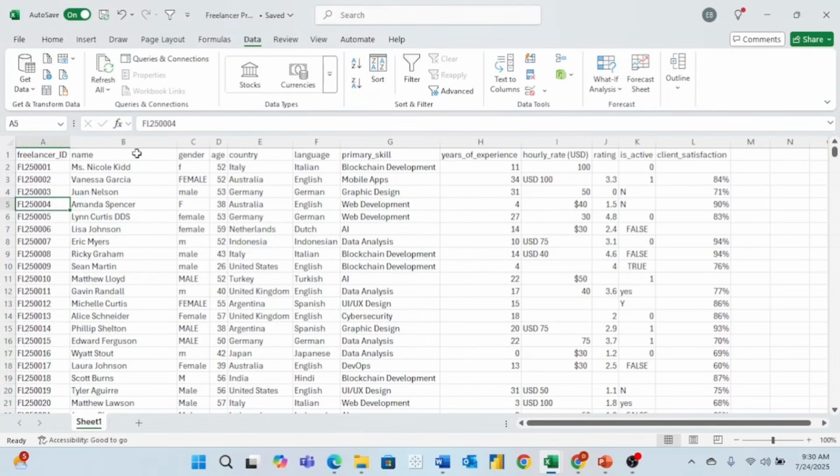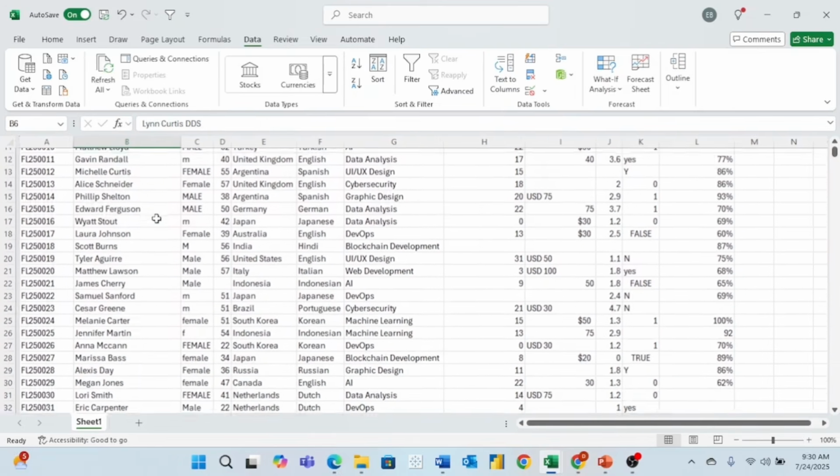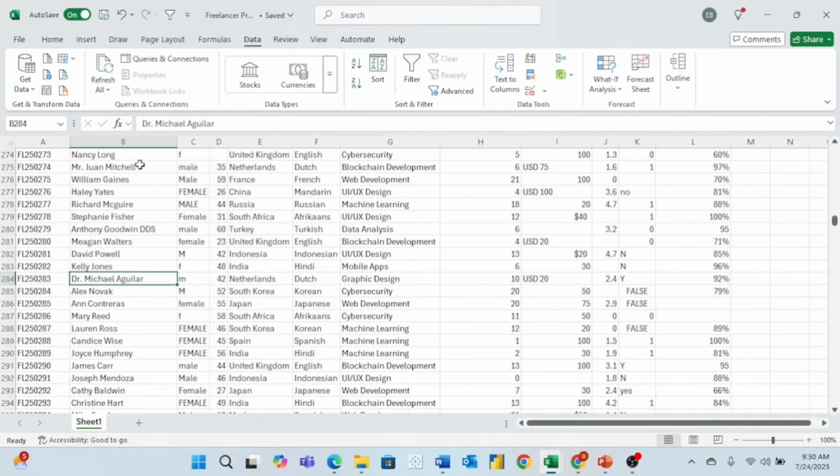So the second column, name, is where we potentially get into some issues. As we can see, instead of just having the first and last name, we have some that have the title, so we have a miss here. We can see that some people have their title after their name, so DDS, I think that's a dentist right there. We have a doctor, a Mr., another dentist. I guess dentists are well populated in this data set, so I don't really worry about the title at the end of the name, but I want to take out all of the Mr., Mrs., and doctors, so that's what we're going to do.